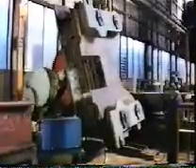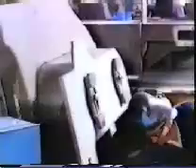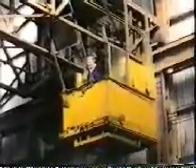Even the techniques used in the construction of the power car broke new ground in Australia. The underframe consists of a series of individual segments, each of which is fully welded, x-rayed and machined prior to being assembled in the main construction jig. This method minimises weld distortions in the completed structure and overall critical dimensions are maintained within close tolerances. It also allowed great weight saving, a critical factor in the design of a high-performance train.